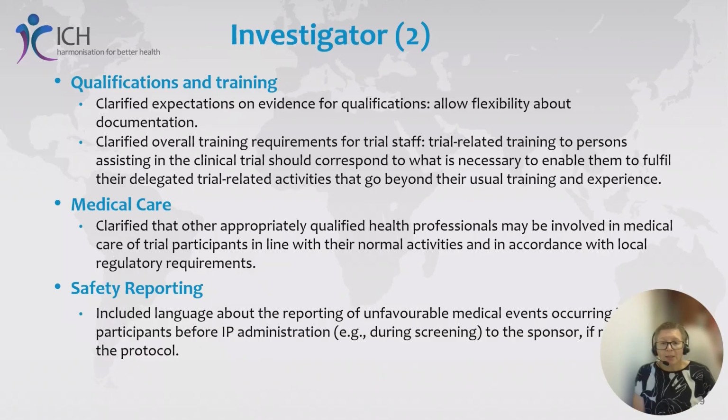We also recognised that other appropriately qualified health professionals might be involved in the medical care of participants in line with their normal activities. So it could be that a primary care physician is providing data for the clinical trial in accordance with their normal activities that they would undertake for that type of patient. And I'd certainly recommend to look out for Annex 2 when that is finalised, and perhaps even read the draft of Annex 2 if you haven't already.